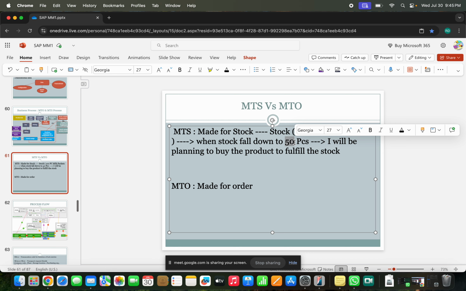Clear? Like if you go to a rice merchant, what does that rice merchant do when you order the product? Will they go and manufacture that rice? No, right? They always have 100 bags or 200 bags of stock. When the 100 bags or 200 bags get down to a certain level, they will immediately send the request to the supplier to get the stock to fulfill that, right? Correct or wrong? Yes, sir. So that is what we call make to stock.